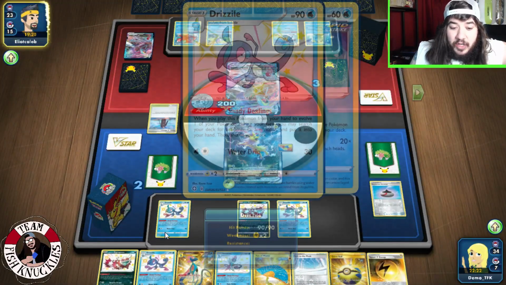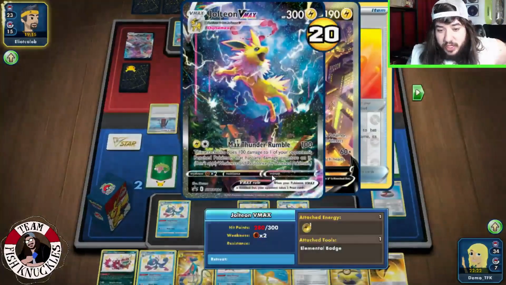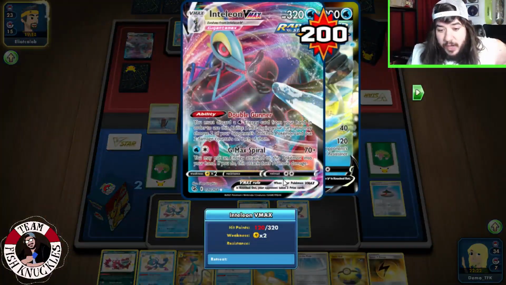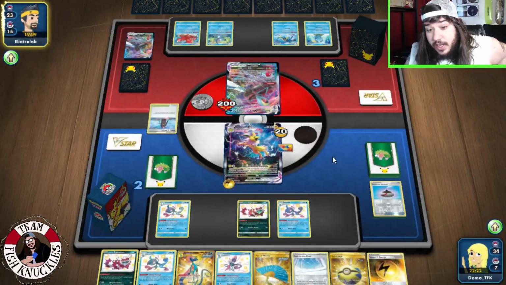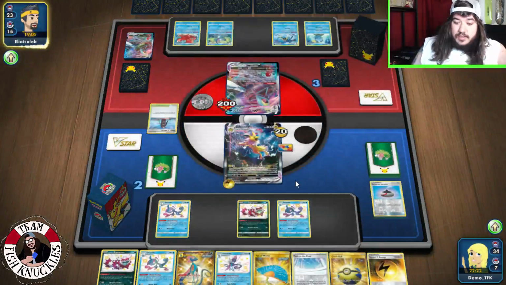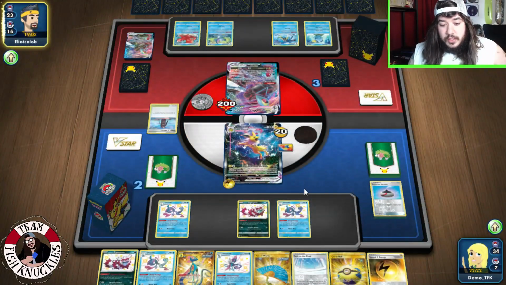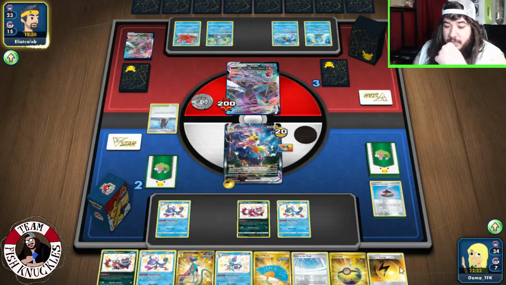We could maybe evolve this and grab Marnie or something. But leaving both these open for next turn is pretty good. Because like I said, he can't take a knockout no matter what. He can do 140, you know, 160, maybe find another one to 180. And that's it. He can't do much outside of that. This can give us more Elemental Badge or something like that. We already have a Speed Energy in hand.